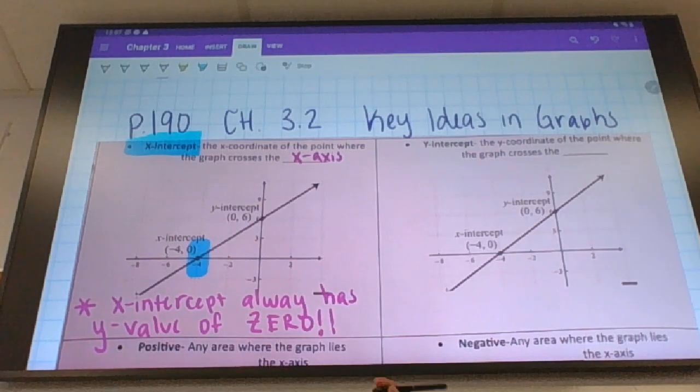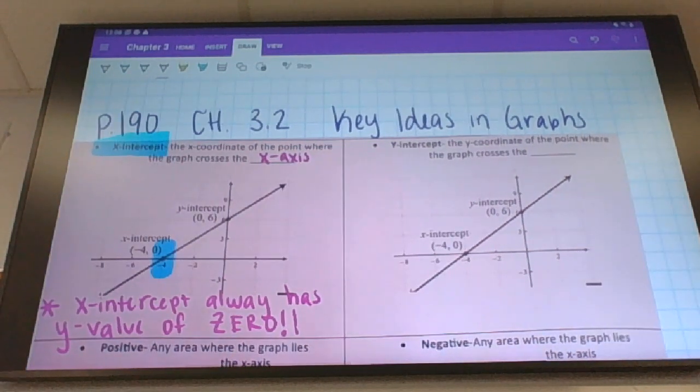You guys make this note, please. That an x-intercept always has a y value of 0. Yes, always. This is something I'm currently talking about in Algebra 2. They're finding x-intercepts of parabolas, and we're setting the equations equal to 0, and they're not sure why, and it comes right back to this day in Algebra 1. X-intercepts always have y values of 0.